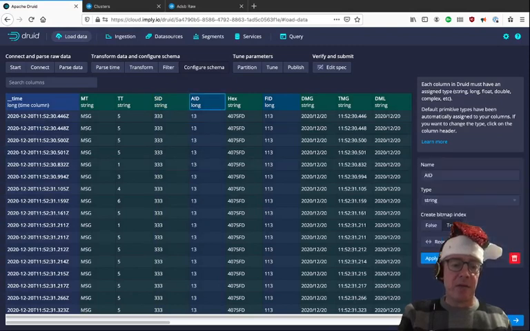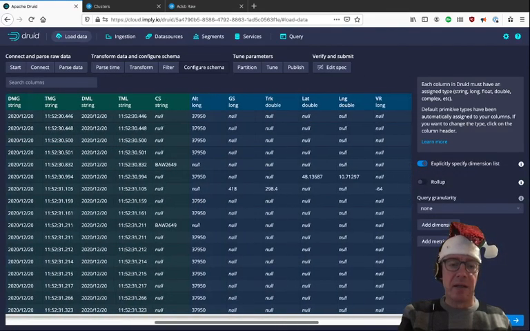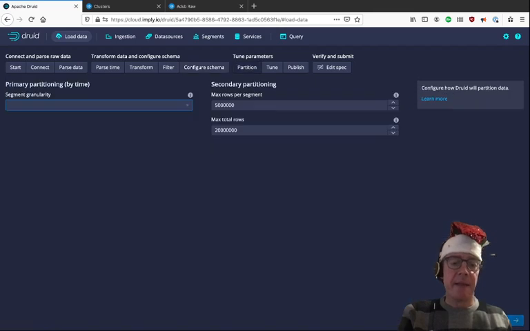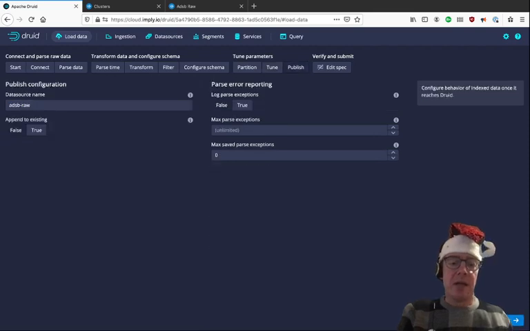There's also a couple of fields in the back, like latitude and longitude, and also the altitude. That should be numbers. Let's check that. That looks good. And I'm going to partition my data by hour, and then I'm basically good to go. Let's read from the beginning of the stream. And there we are. Now I could edit my specification, and I could from here go ahead and start the ingestion process.